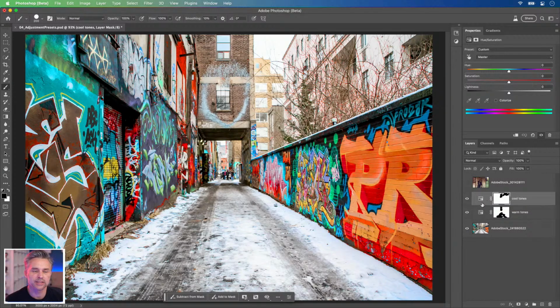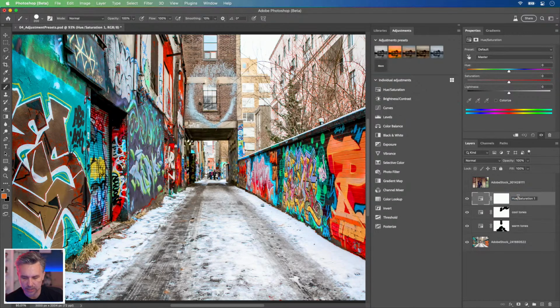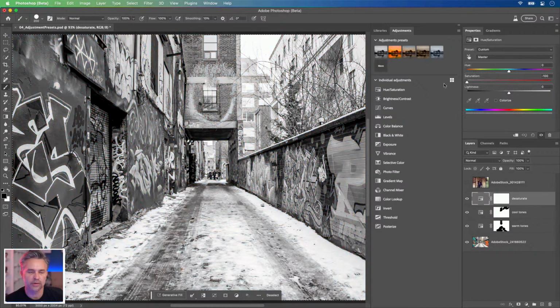Alrighty, we got this. I would also do the opposite of this. You ready for this? We're gonna do this one more time because I love using adjustment layers. We can go into hue and saturation. This time we're gonna do the reverse. So then we're gonna desaturate. And this is where we really want to take down the color for the street and the trees and stuff like that.